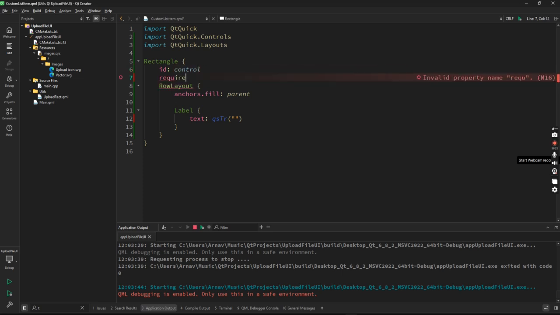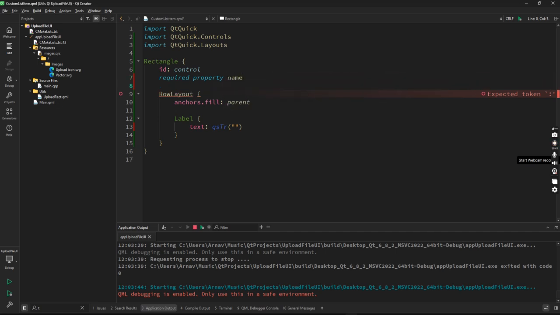So I'll say required property string name, and required property real progress or double progress, right?